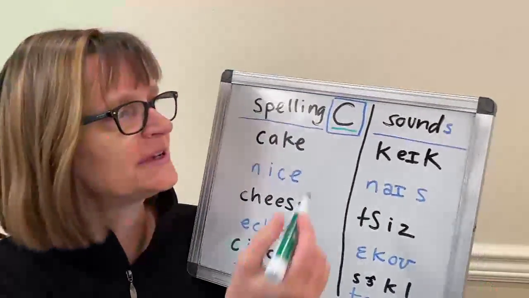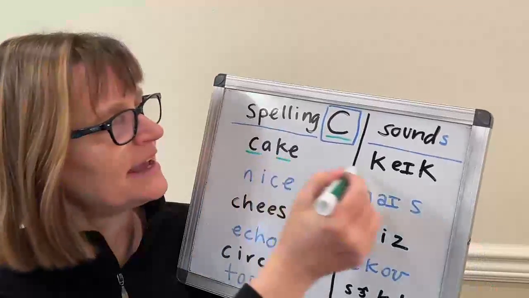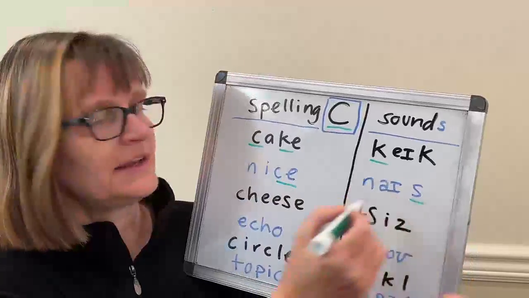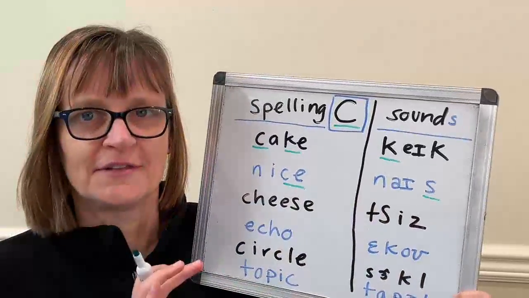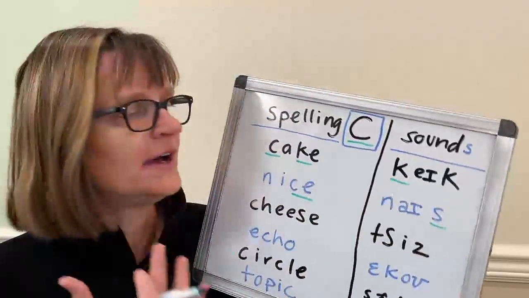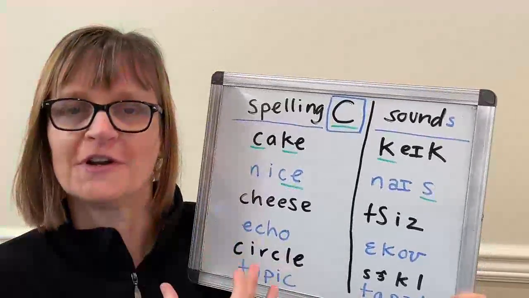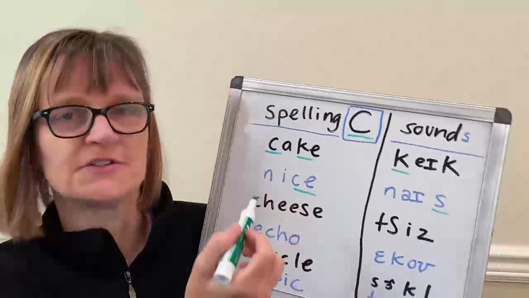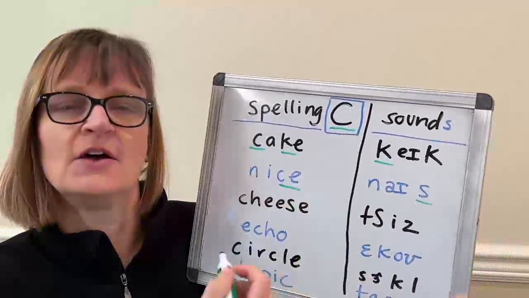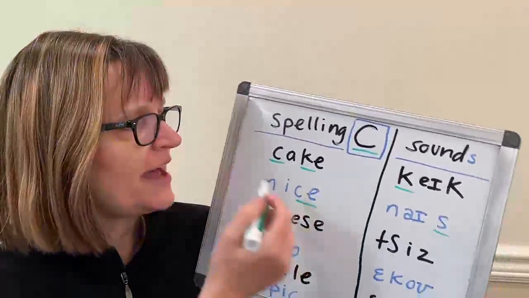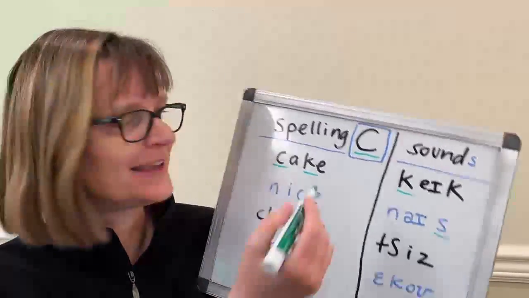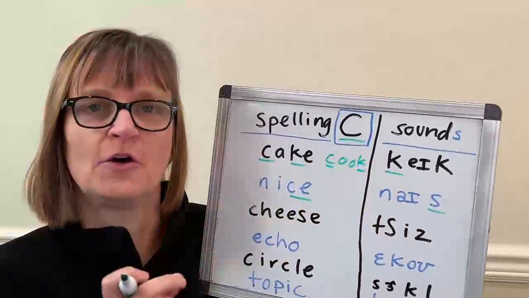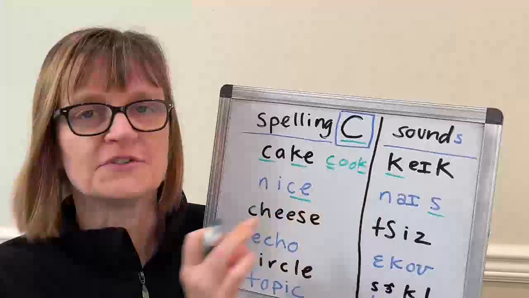It most typically is going to say the k sound, like in cake, or the s sound, like in nice. So most often, the letter C is going to say k or s. It depends on where in the word it is, and of course, which word it's in. Oftentimes at the beginning of words, letter C is going to say the k sound, like cake or cook, etc. It's good to have a particular word in mind, and I like cake and cook because they have the C and the K, and they can help students recognize that those sounds are the same.